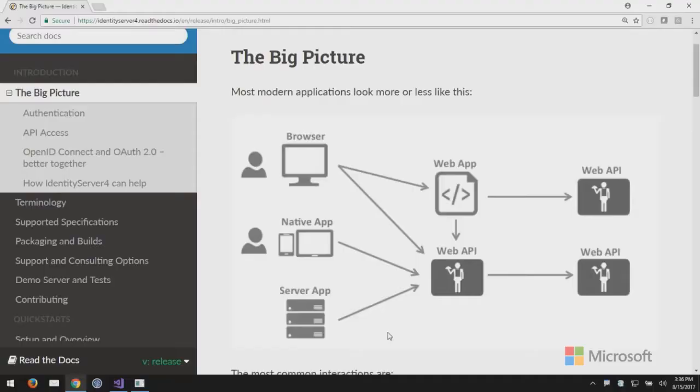Let's do it. As I mentioned earlier, when you first have your client app communicate with Identity Server just for authentication, you're getting one type of token called an identity token. The intended recipient is the MVC app, so the MVC app trusts the identity token. Then we want to call the API on behalf of the user. There's a new type of token for that called an access token, and the access token is what's used at the web API. So the web API is the recipient of the access token.